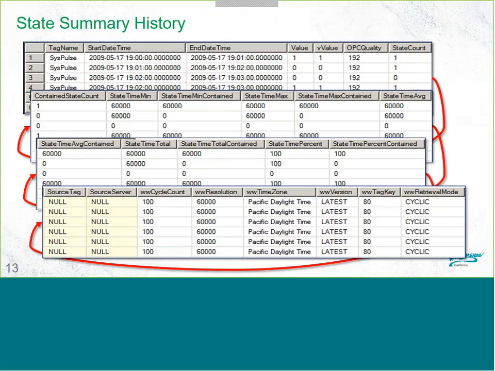You also get what the count was. Usually for a state, you only have a state of 1 and 0, which is true or false. If you're measuring a pump, whether it's on or off, you can measure how much time that pump was in that state, and then also be able to use that data as you're choosing.